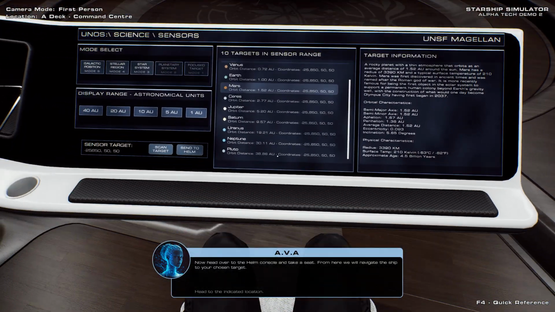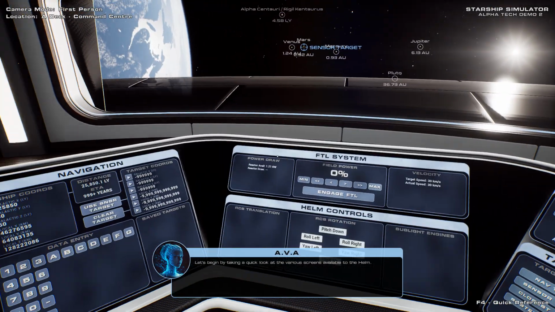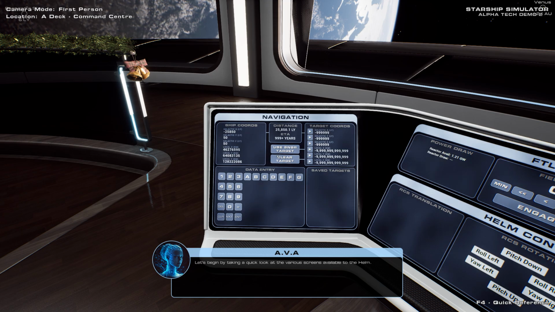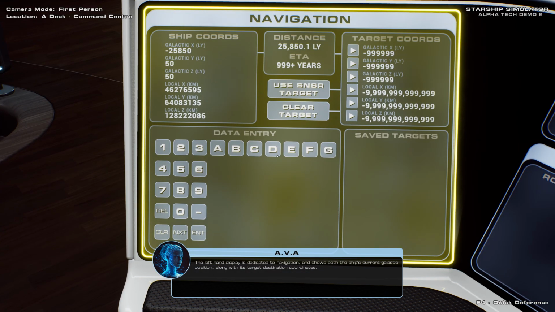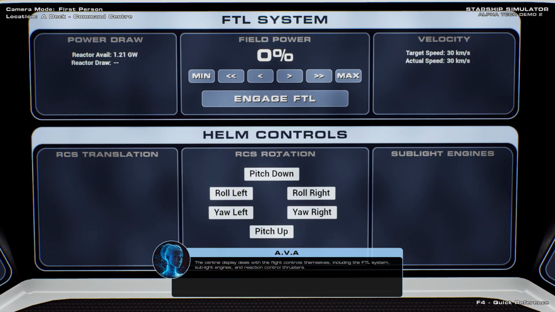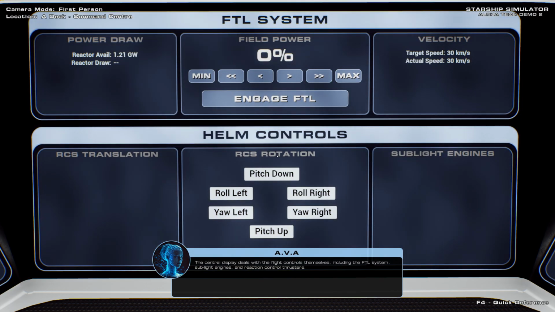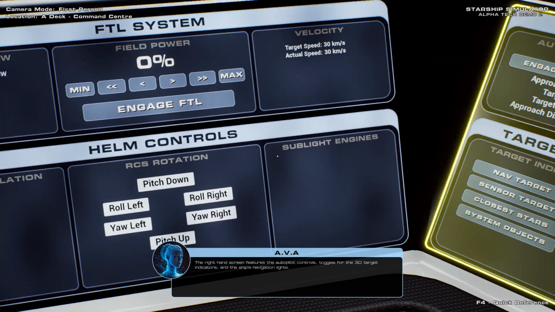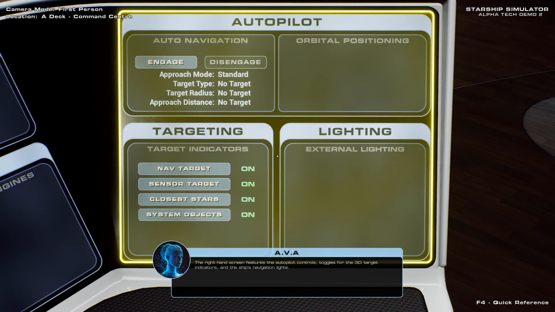Now head over to the helm console and take a seat. From here, we will navigate the ship. Let's begin by taking a quick look at the various screens available to the helm. The left-hand display is dedicated to navigation and shows both the ship's current galactic position along with its target destination coordinates. The central display deals with the flight controls themselves, including the FTL system, sublight engines, and reaction control thrusters. The right-hand screen features the autopilot controls, toggles for the 3D target indicators, and the ship's navigation lights.